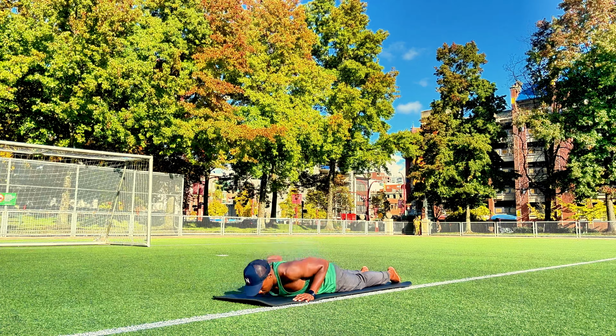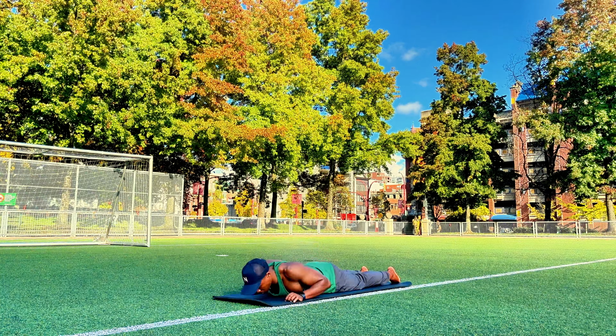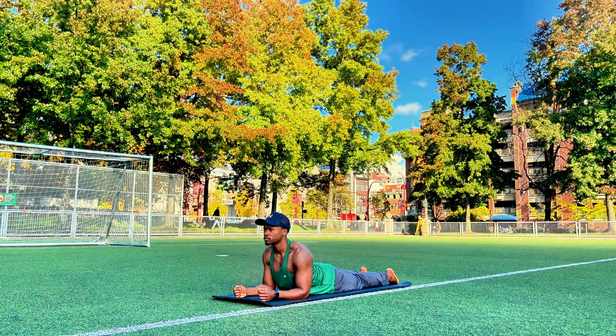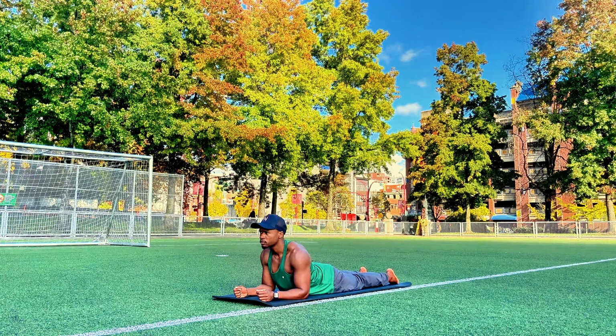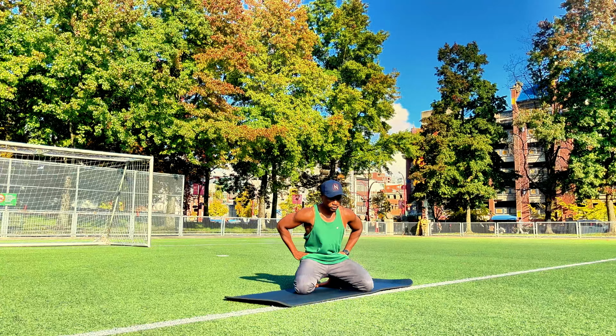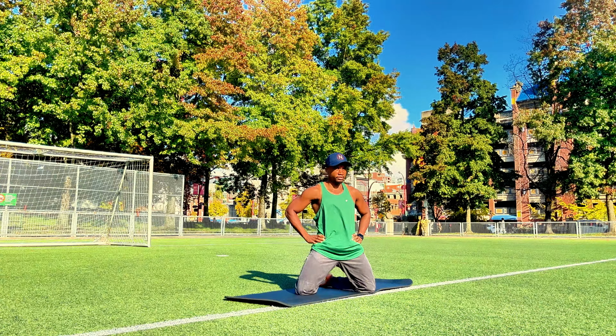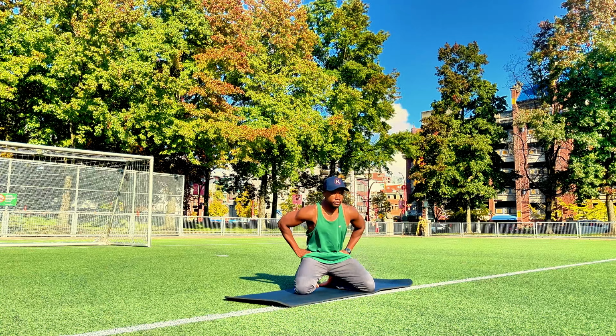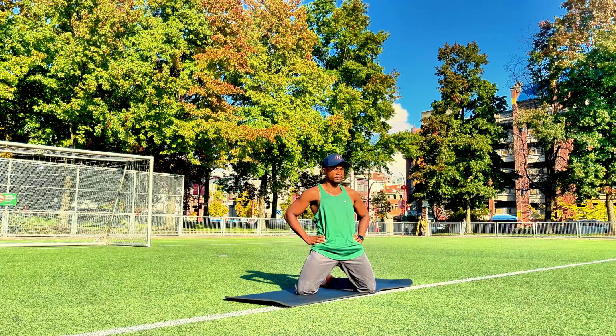Good morning, fam. Today we're focusing on aligning your hips and improving your posture, the foundation of how we move, stand, and feel throughout the day. If you've been feeling tight or a little out of balance, this quick 5-minute stretch routine will reset and realign your body, leaving you energized and confident.